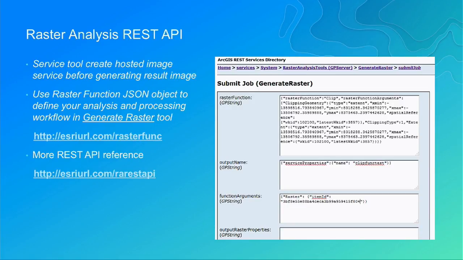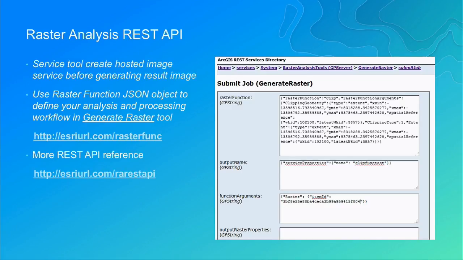So for those of you who are not using any of these ready-to-use clients, such as Pro or the web map, the raster analysis service tool naturally comes with a REST API, right? So you can find all the reference about how to use the Generate Raster tool, how to configure a JSON raster function object, and then submit it through the REST API of the raster analysis tools to do the distributed raster analysis.